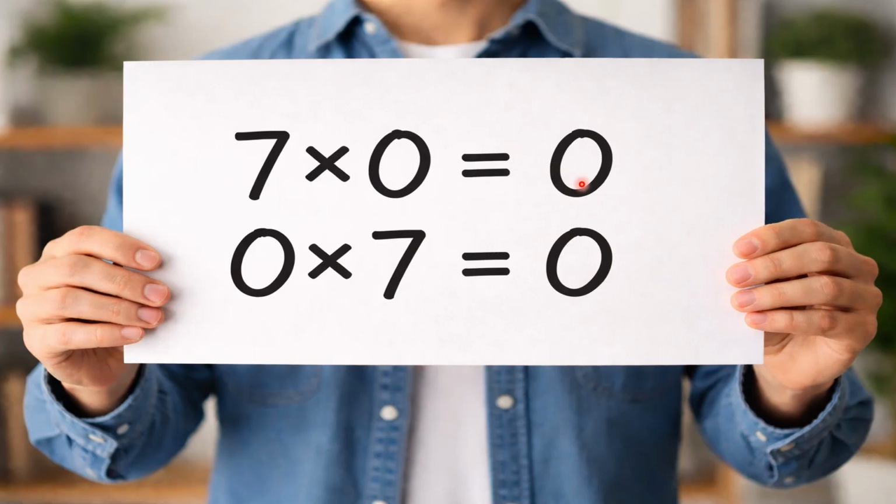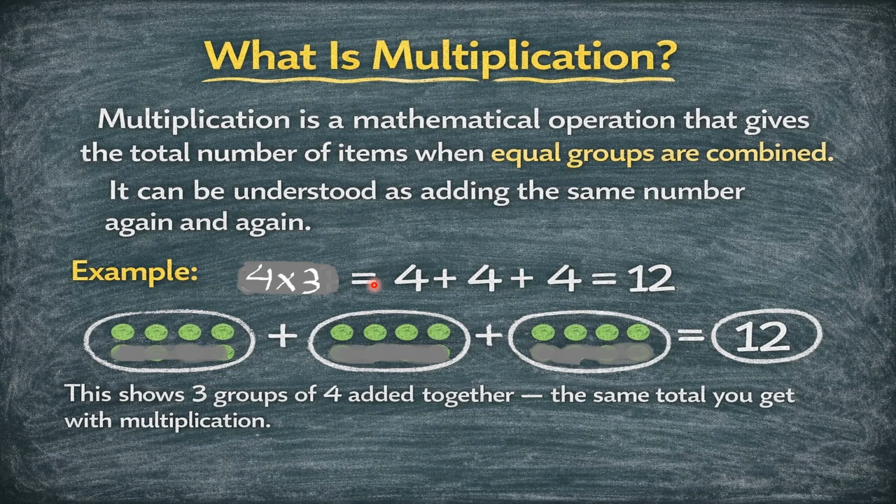What they don't understand is that that's not what multiplication is. Multiplication is about grouping. If I have 7 apples and I put 7 apples in one bag, how many apples have I grouped into a bag? 7 times 1 is 7. If I have 7 apples and I put them in no bags, I put them in 0 bags. 7 times 0 is 0. I've put 0 apples in bags. I don't care if I have 7 apples. I haven't grouped any of them in a bag. So the answer is 0 apples in a bag. That's what multiplication means, and that's where people are losing it here.